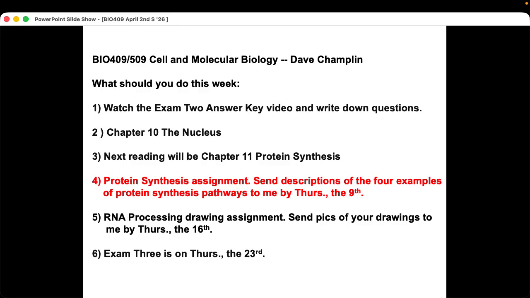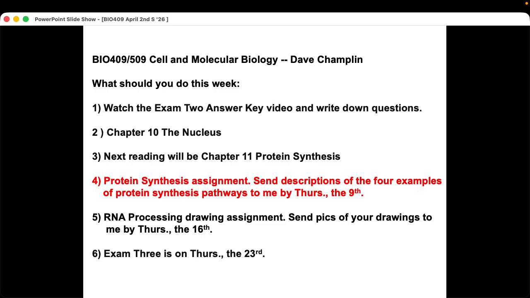The assignment is just to describe how protein synthesis works for these proteins: hemoglobin, insulin, PDGF receptor, and then something called the lysosomal proton pump. Each description is very similar. There'll be just one step that's different, right? So that's going to be due a week from today, and then the other one a week after that. So this one is now due 2 weeks from that. And like I said, I haven't even posted that one.